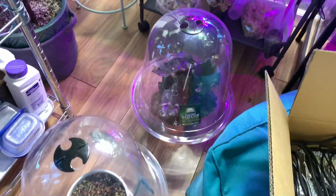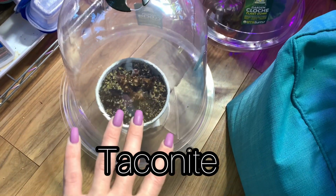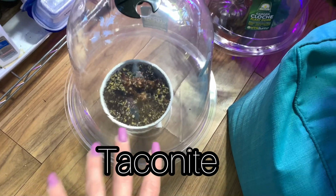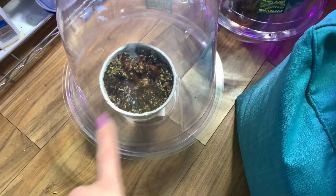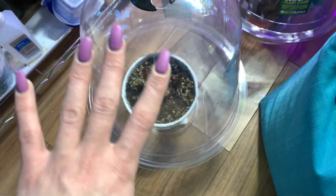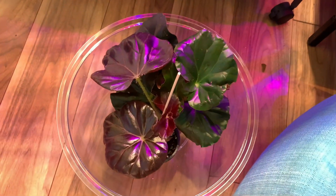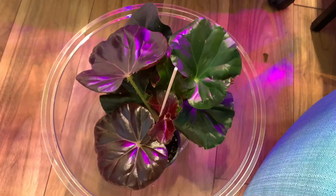Here's the light. Here's 2 of the begonia bubbles that I've set up already. This is Begonia pavonina, which is basically just killing off all its baby leaves because it needs more humidity. I wish I didn't repot it. I wish it was still in a nursery pot, but it's not, so I guess I'm just going to leave him sitting in there.